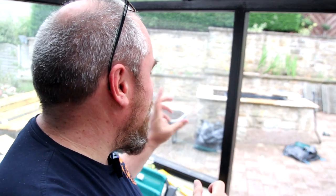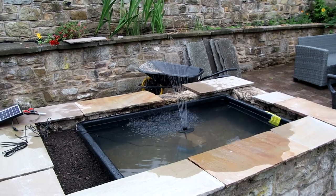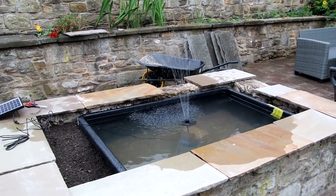Day two got a bit rained off, but we've had some progress. I've got all the coping stones off and the new ones on - just need to get them mortared in. I've filled it, we've put in a bed of gravel - 10mm gravel for the base of the pond - and filled the sides. So we just need to do the planting, mortar in the coping stones, and sort out the filtration.